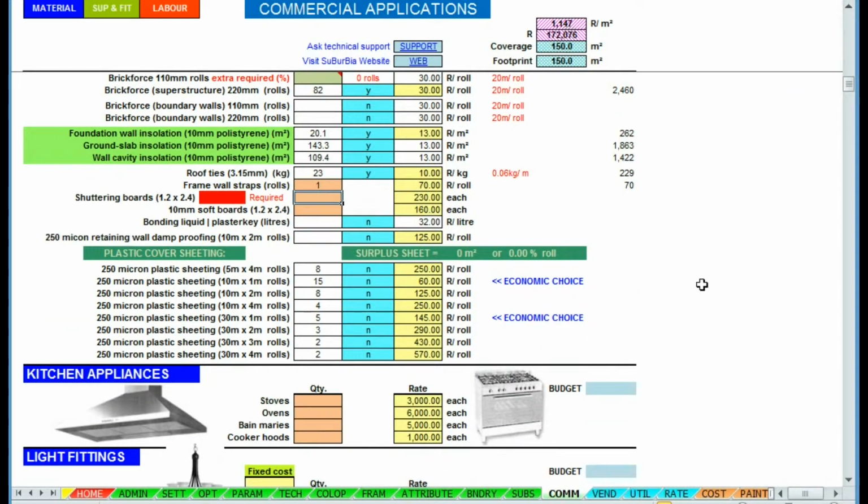The plastic sheeting for the floor, for the ground slab, we can choose from these different quantities here. You can see the economic choice is indicated here, but I'm going to vary from that.